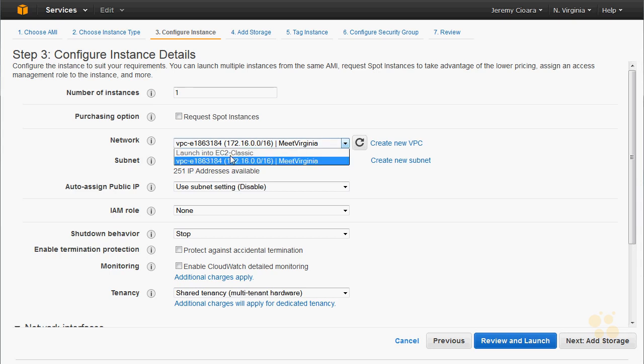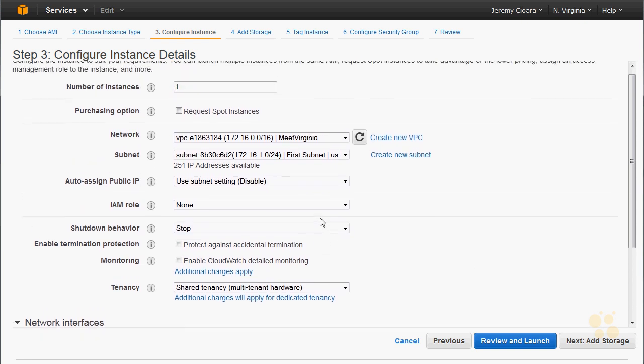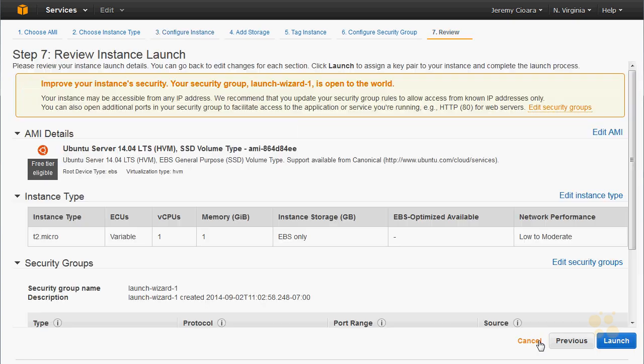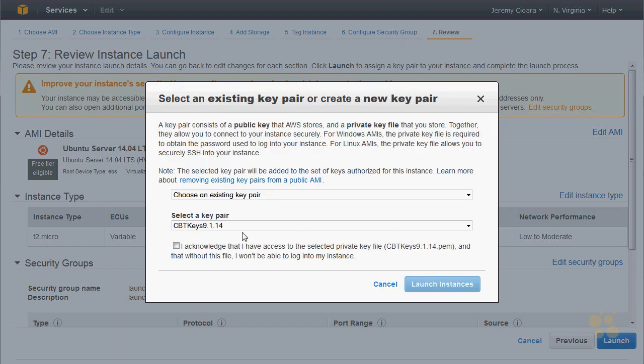Now notice what's happened. It doesn't even let me launch them into EC2 Classic anymore. They're like, hey, you've gone VPC, you're not going back. Amazon really does want everybody in the VPC world. They're trying to phase out EC2 Classic just because of the great abyss feel that it has. Now you can see there's a lot of other options you can put in. Typically when you launch an instance, I'll just hit review and launch, and launch.